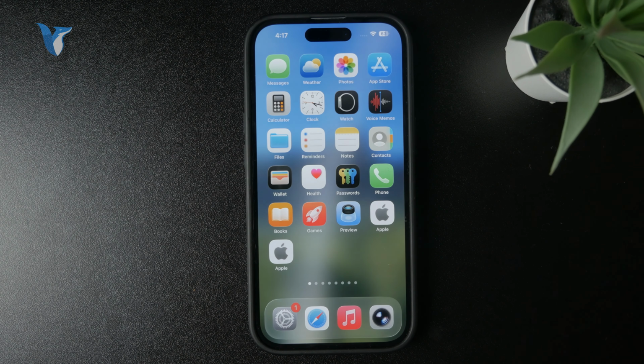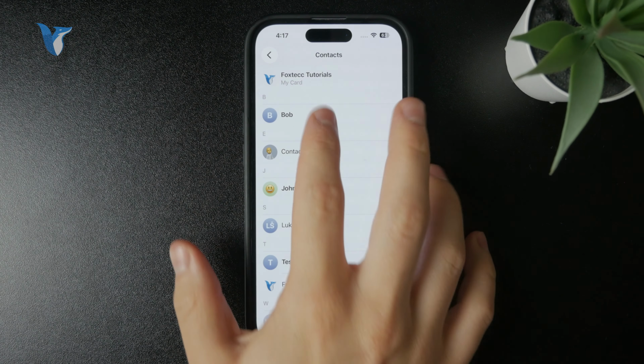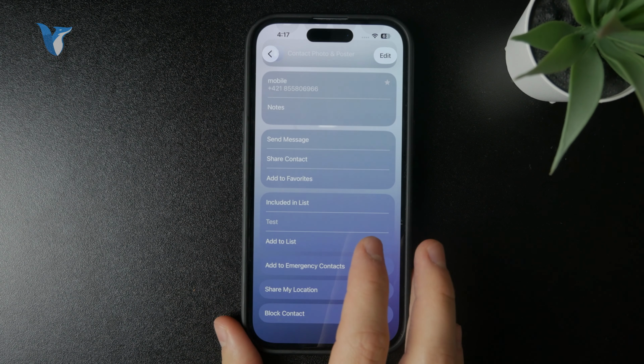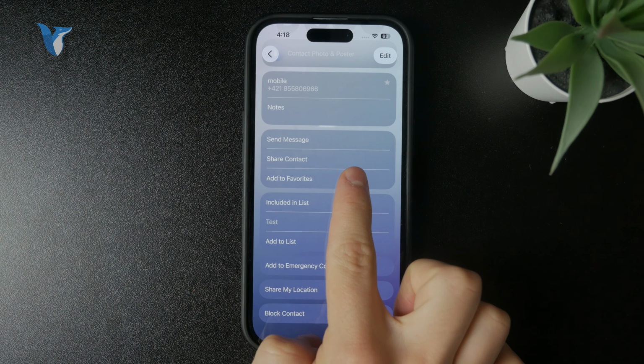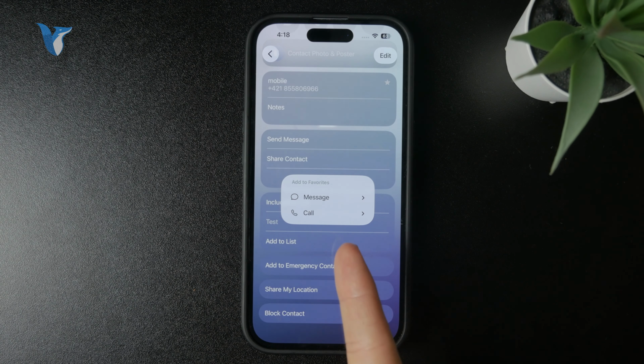So if you have a contact or a name saved within the Contacts app and you want to add it to the favorites, just make sure you go there and locate that particular person. And upon scrolling down a little bit more toward the bottom, you should see the button to add it to your favorites. That is what you need to click on, but you need to also select the way of contacting them, which you want to save as your favorite way.